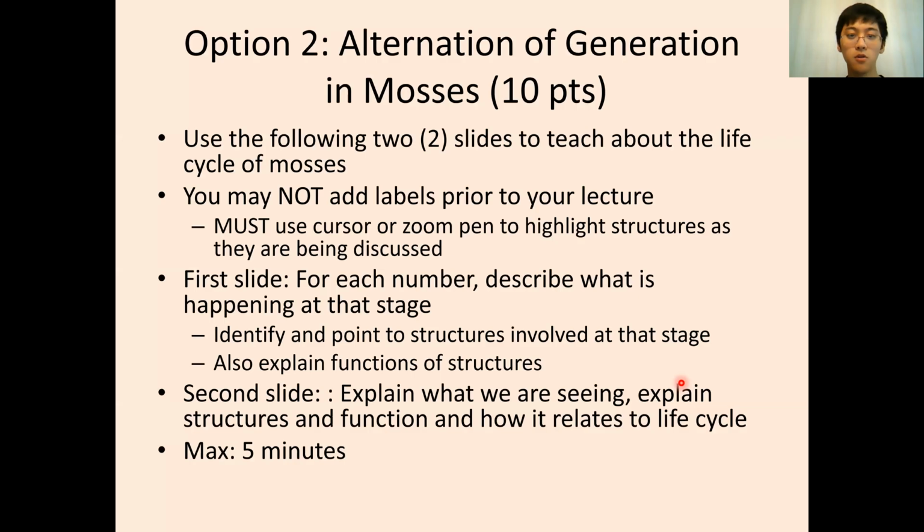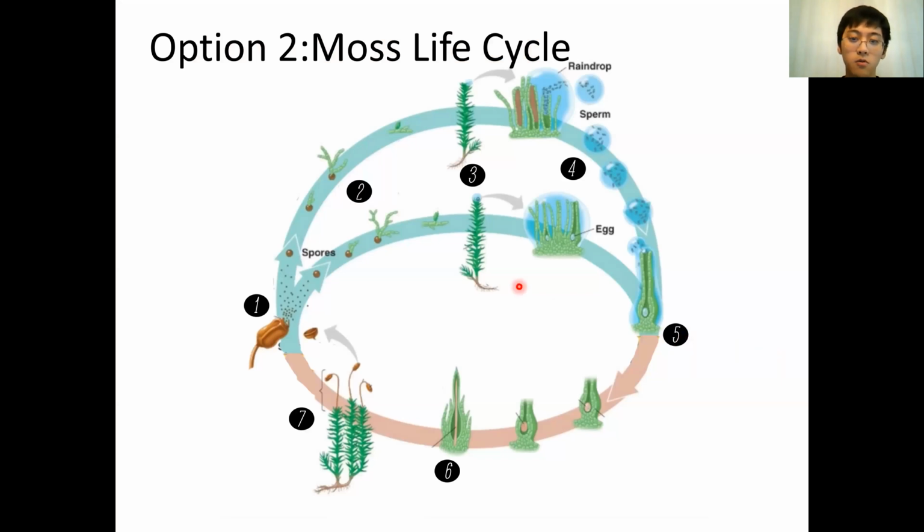So next, I will go over the alternation of generation in mosses. The alternation of generation is something that occurs in plants, and it refers to the fact that during the life cycle of a plant, it'll go through both a gametophyte and a sporophyte phase. So we'll use mosses as an example, bryophytes. So with one, we have this capsule here after the cap has fallen off. That is the tip of the sporophyte, and we'll get to that later. But essentially, these spores are released.